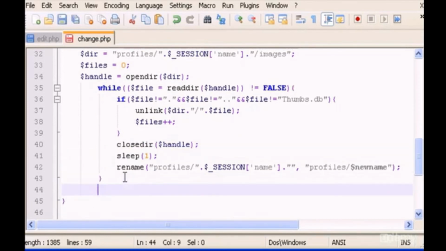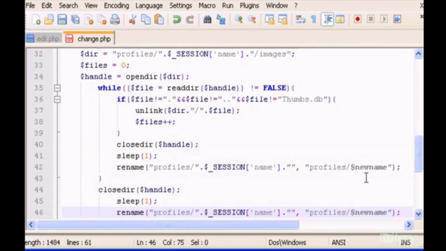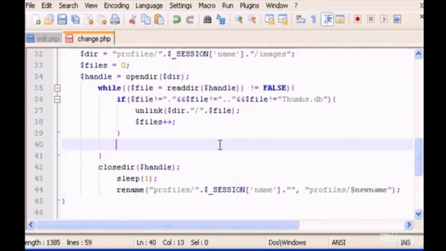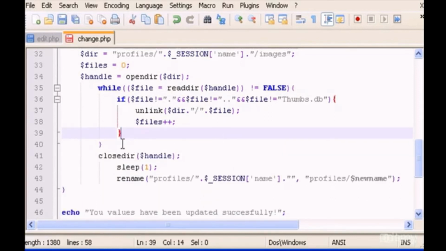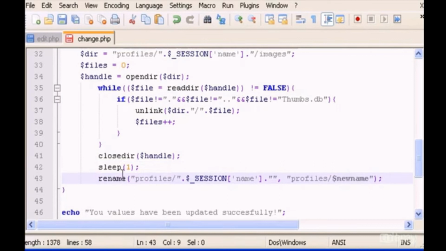So here paste that, and here delete that. So after the while loop, run these lines of code.